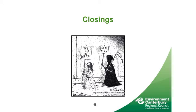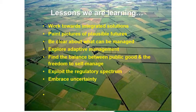What are we learning about the whole deal? So I guess a number of lessons that are important. I'll leave you to read those, I think. But perhaps just mention this towards the bottom. You see there's one that says embrace the regulatory spectrum, and I think that's an echo of what Rich McDowell was saying yesterday about the mixed model that he was hearing about or was explaining when he was in Europe. You know, that idea that a whole bunch of things that you need to do. It's not just about writing rules.